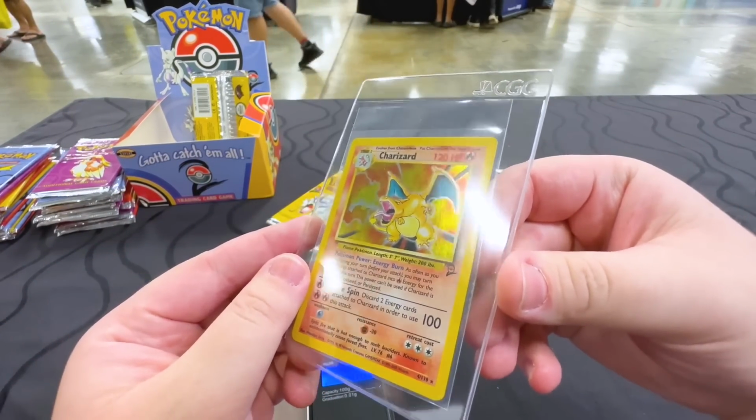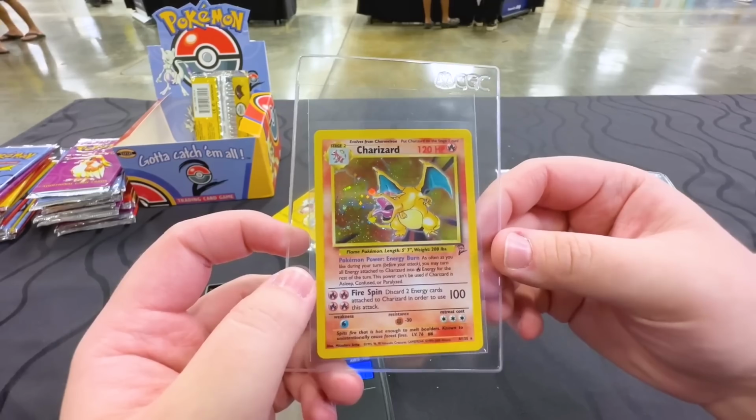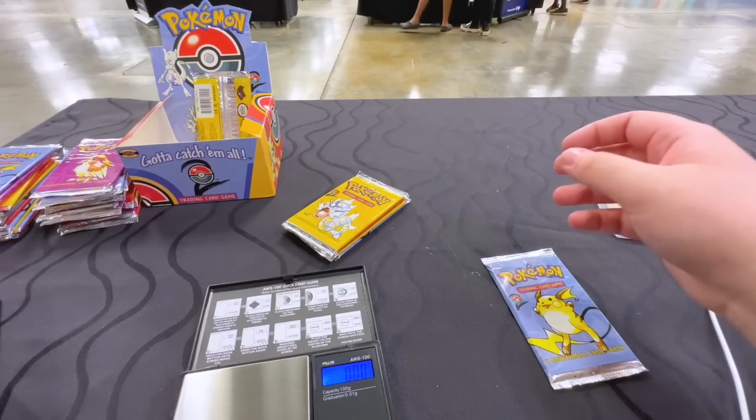That's sick. I actually just talked to Matt, the VP head grader for CGC. And I think he's actually going to come over here. Really? Maybe check out some of your cards and maybe chit-chat with you a little bit. So I think that's going to be kind of cool.